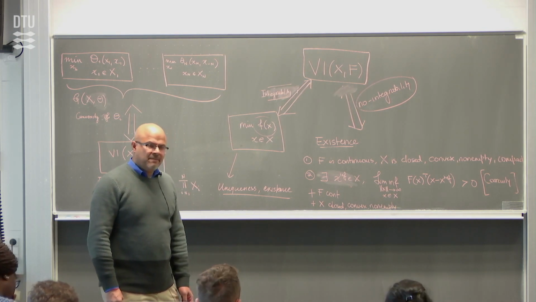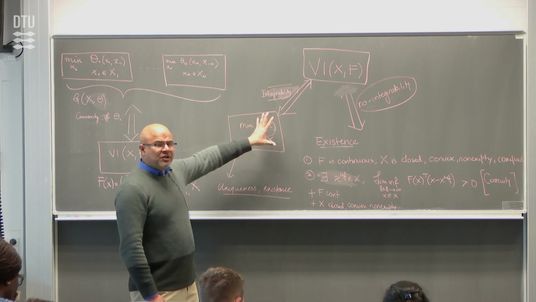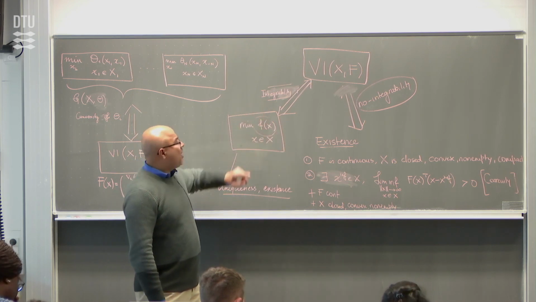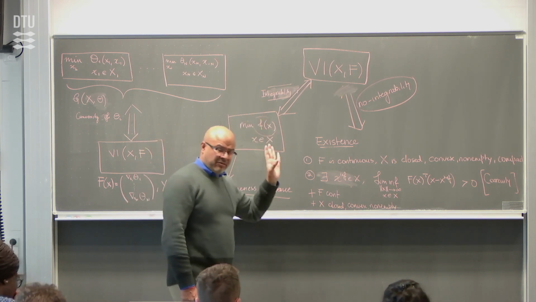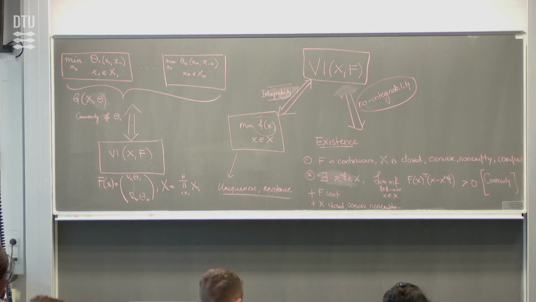Is that clear? So two avenues. One is if we were able to magically observe that the VI represented the necessary and sufficient conditions of optimality of an optimization problem, then you can immediately turn your attention to the optimization problem and make statements about it. Those statements include the existence of a solution and the uniqueness of the solution. All of those statements come from optimization theory.